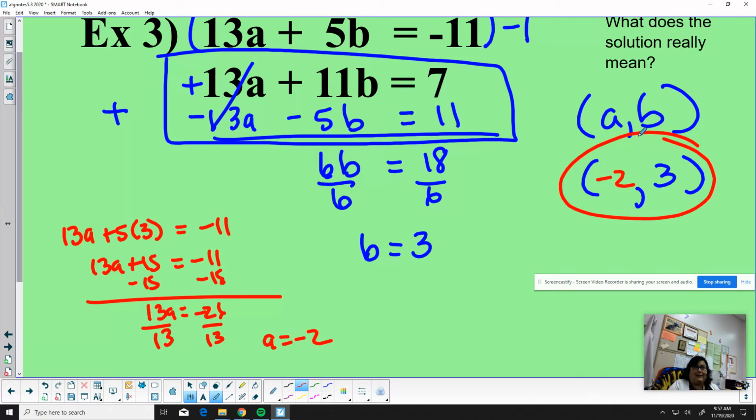Did you get it? I hope you did. Okay, even if you did negative 1 on the bottom one, we should have got the same thing. So even if you multiplied negative 1 through the second one instead of the first one. Because remember what the answer represents. It represents, if we had to graph that thing, where the two lines would cross.